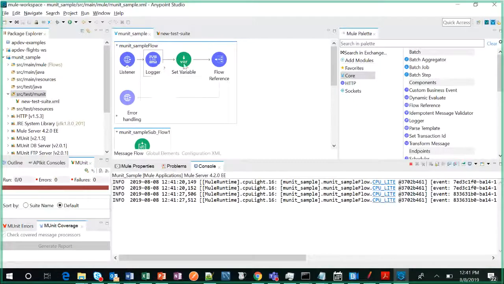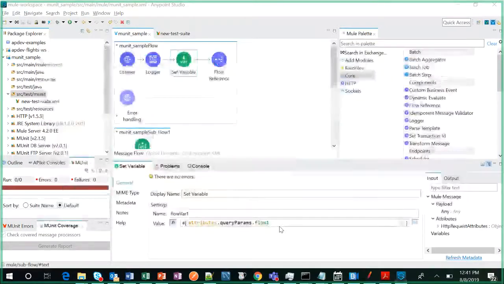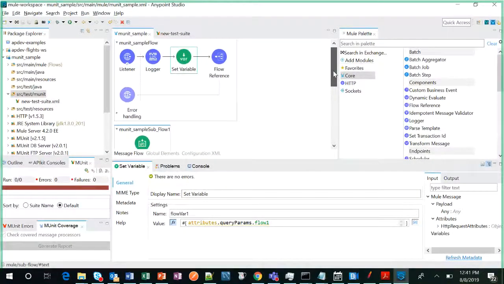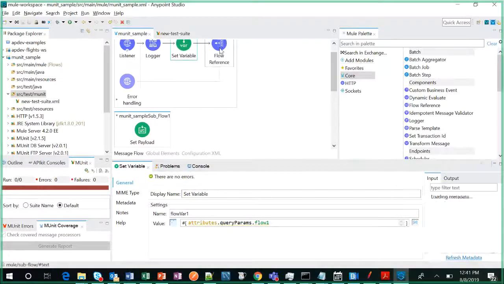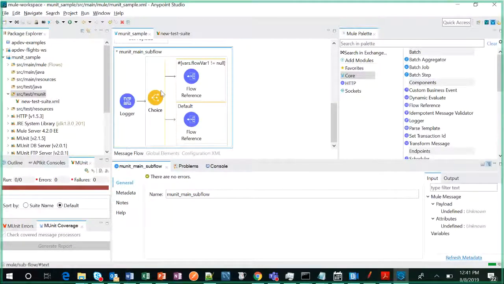It comes in here, says a set, sets the variable from the query parameter flow1, and then it calls this flow, and then here we have the choice.